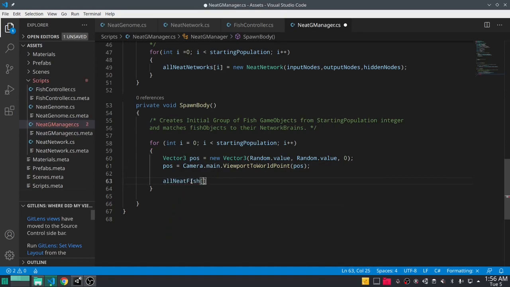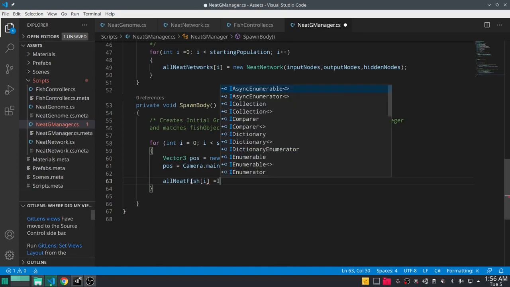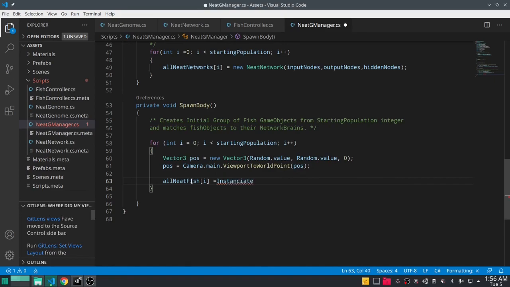Now we have to instantiate our object and set our object to the neat fish. Basically we're filling the list of the neat fish now, of the game objects. The autocomplete is now set up, which is great.